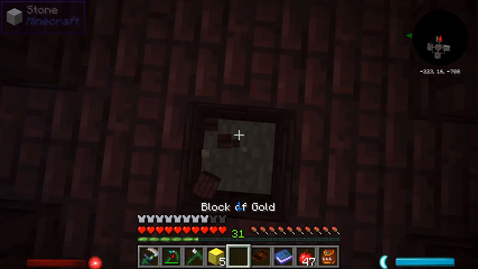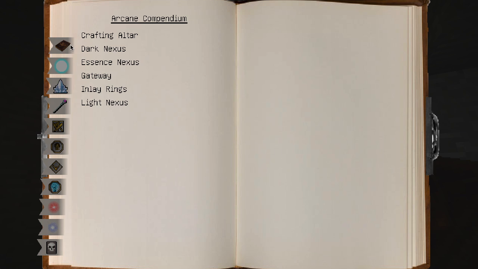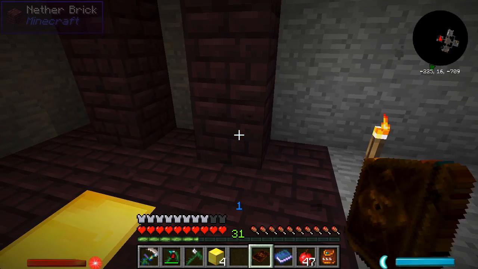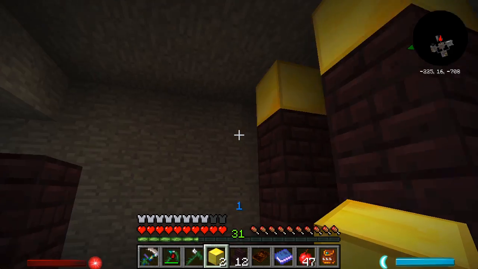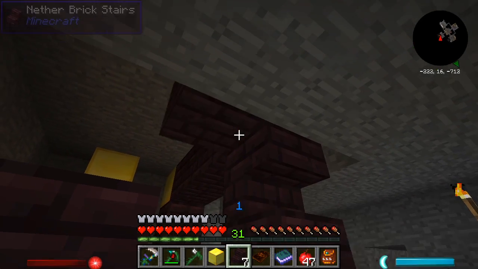Let's see, not this one out of the middle. So to make all these blocks, I think that's right. The crafting altar, 1, 2, 3, 4 blocks tall, and then the caps. Yeah, so I have to go get a couple more of these to finish that off. And you have to make this whole multi-block structure before you can even make a single spell.